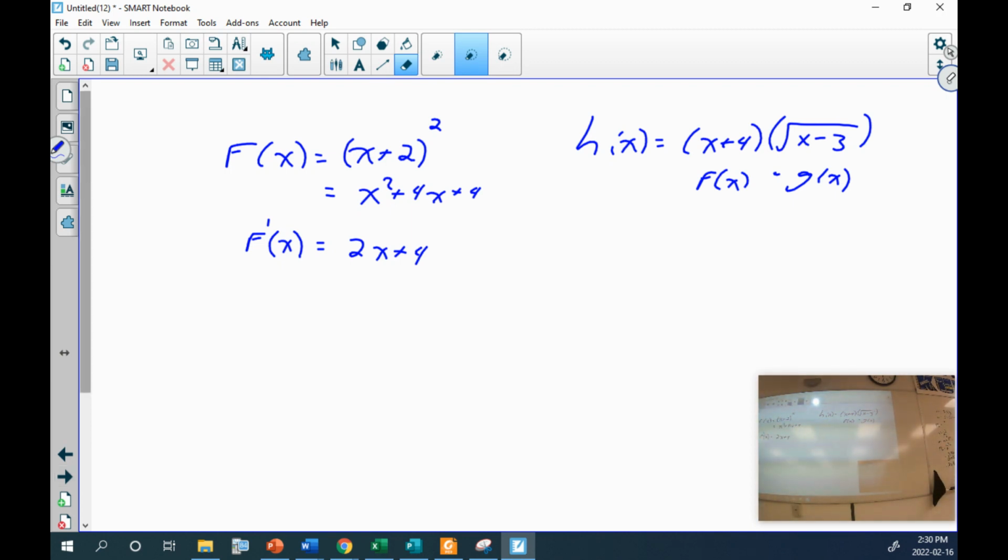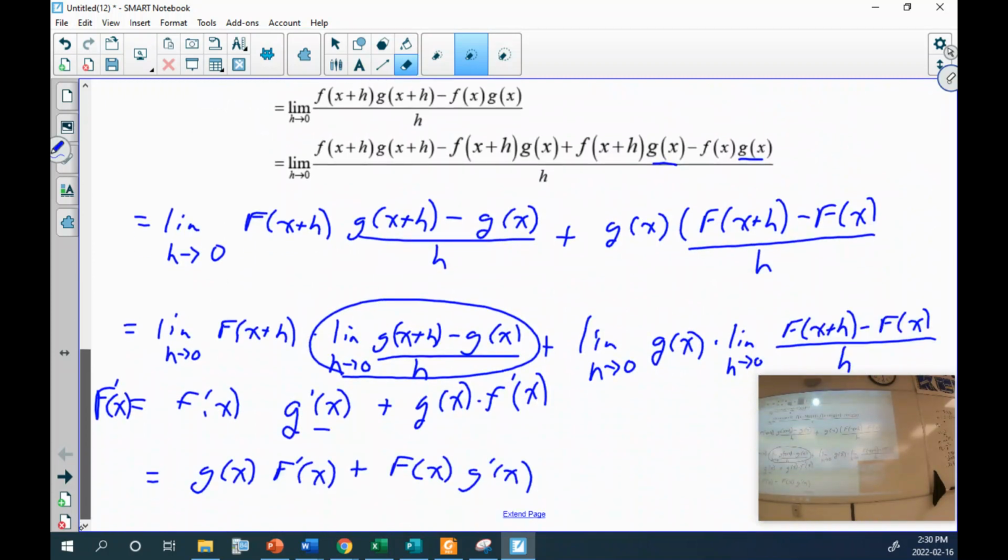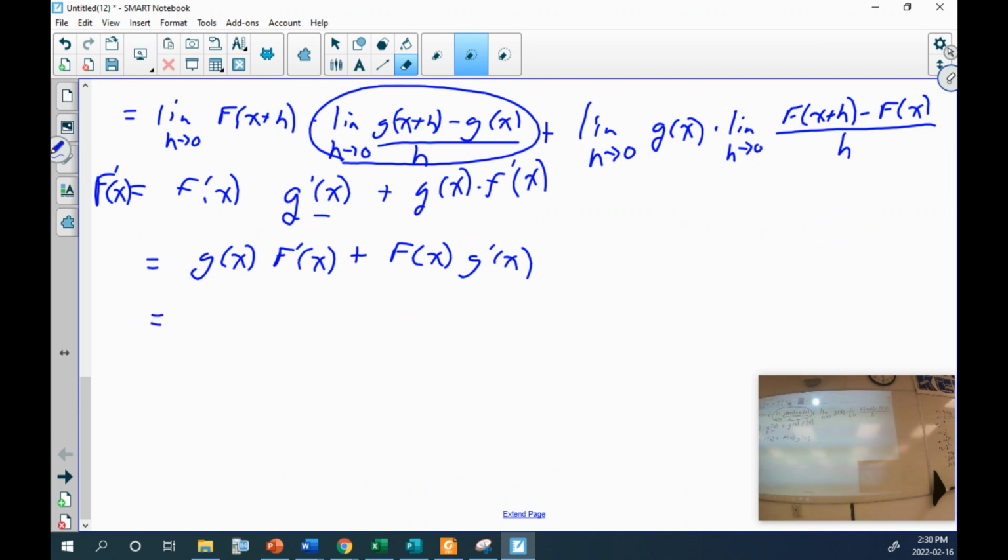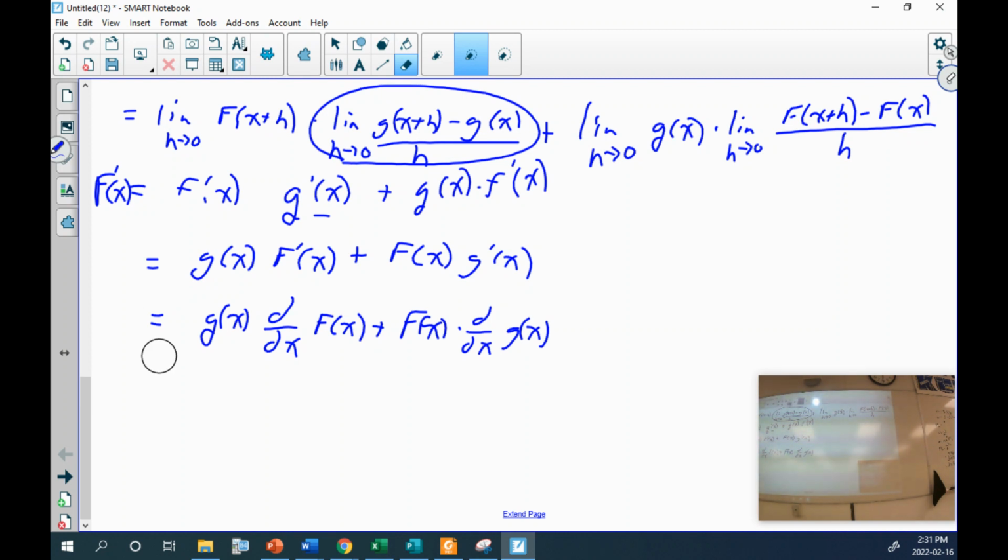Now I happen to really like this notation. I know it's a little bit more, but we have g of x times d dx of our function f of x plus f of x times d over dx of g of x. So it's just a different way of writing it. It does help me when I take my derivatives, and I'm going to show you what I mean here. I'm going to skip a lot of that myself, and I probably should, because I have habits of losing things. But this is a good reminder of what I'm doing.